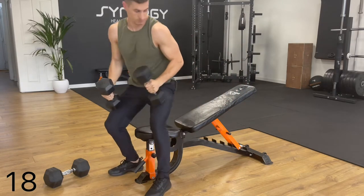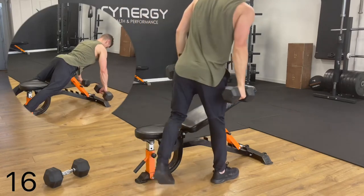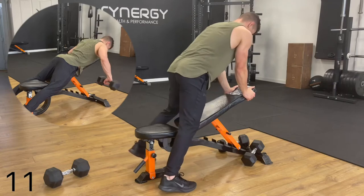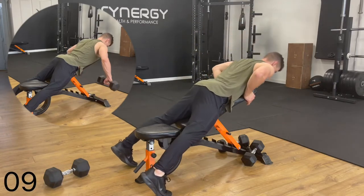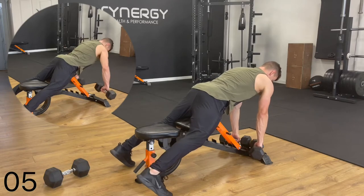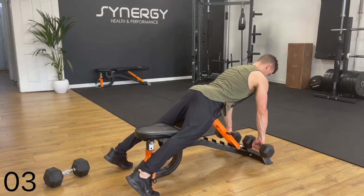So spinning yourself around, you're going to use the same dumbbells. You're going to use an overhand grip. So that means palms facing towards your toes. This time I want you to pull as wide as you can, pulling your elbows up towards the ceiling and out.